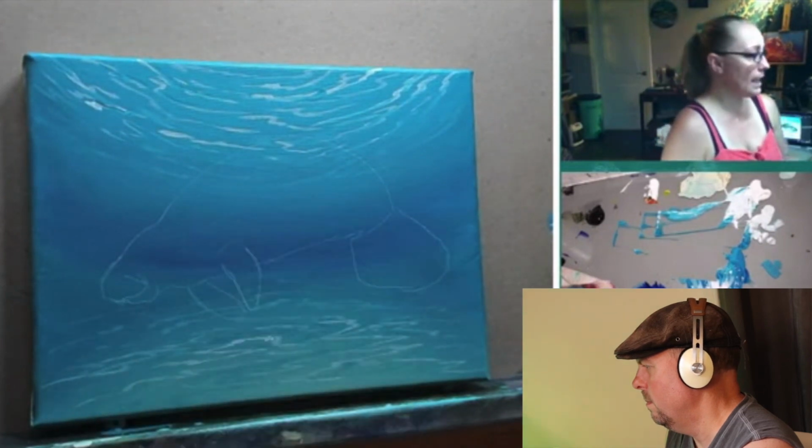So there is our guy. This is a really cool technique: if you have multiple things, she has the sea and then she has the manatee. She's drawn the manatee sketched, and then she's just using tracing paper to trace onto the painting, so you don't have to feel for it out and then lose all the details of the water shading that are very close to the body. You don't want to have to repaint those.